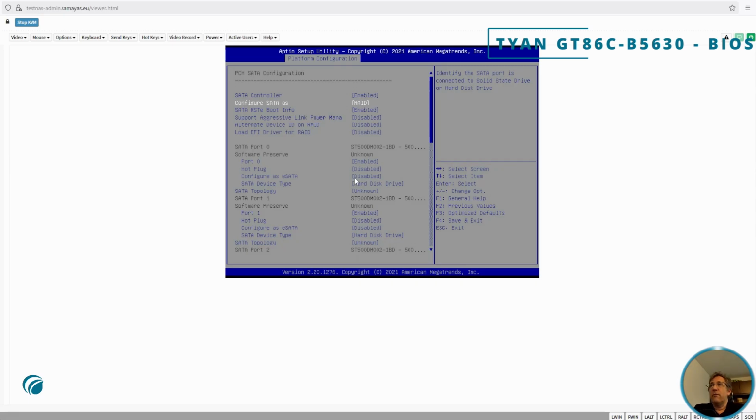Now first of all, my goal of using this system is to run it as a NAS and play around with ZFS. And for ZFS, it specifically asks not to have RAID underneath and to provide each of the disks individually. Even if you would use this server for some other OS which is not using ZFS, the RAID still has issues. Technically, I have 2 RAID controllers and I can't create one big RAID partition. My first RAID partition can use 4 disks and my second RAID partition can use 8, but they're never really regrouped. Now, if I want to enable a RAID controller, I first need to select RAID here. I need to save everything, and then on reboot, I will have access to RAID.